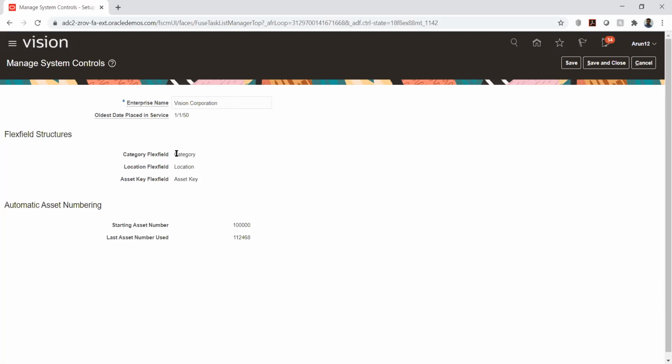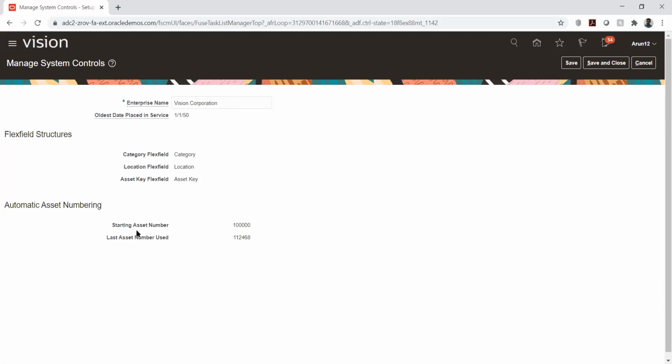So if you see here, we will not be able to edit this particular configuration, because this is a one-time configuration. Even if we create a new flex field structure, we will not be able to attach it here because this is a one-time configuration. So in Fusion, there are two things that are one-time. Enterprise: once you create it, you cannot have more than one. Similarly, here if you see these flex field structures, once you have created them, you cannot have more than one. Okay. Yeah, so this is all about the flex field structure. And the enterprise name, if you want to change it, you can change it. But enterprise as a whole will always be one in Fusion. That is the difference between EBS and Fusion. So in EBS, you can have multiple business units, but here the enterprise should always be the same.